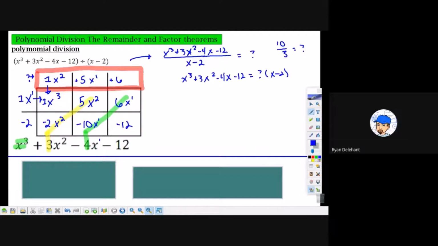Now this is the part that we leave out when we find this, because you got to think, when you divide, like when we do 10 divided by 3, sometimes you get a remainder, right? Well, technically we always get a number for the remainder. When we do this with box division, we kind of lose this. But what happens is this isn't necessarily always going to be a perfect box. There is a column here, a diagonal there that needs to add up to negative 12. So there's an extra box on this. And that extra box is where the remainder is.